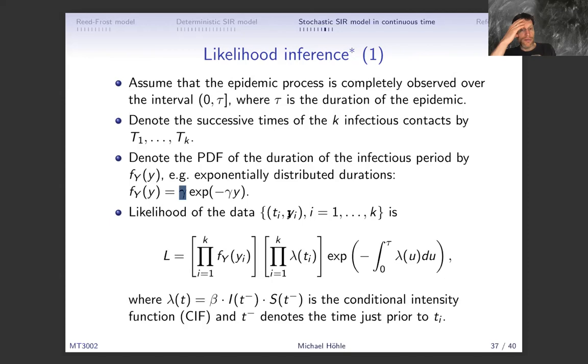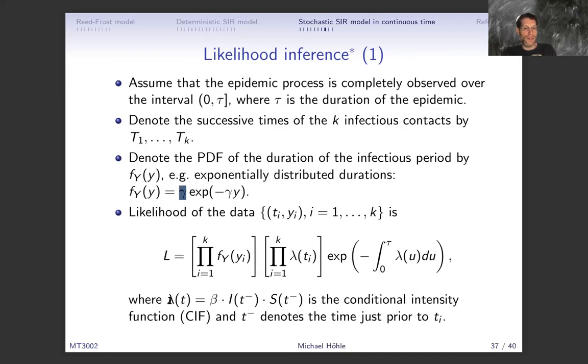And then if you have full observation of the infectious contacts and how long they were infectious, then you have a product here over how long they were infectious. So this is just the continuous density function for each of the exponential distributions, and then you have this part here, which is covering how long it took them before they got infected.